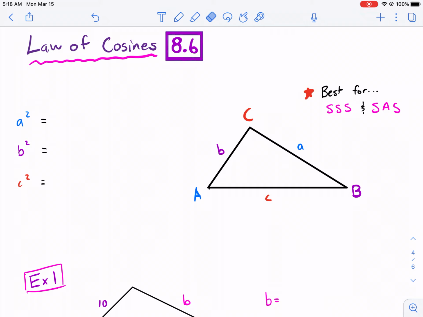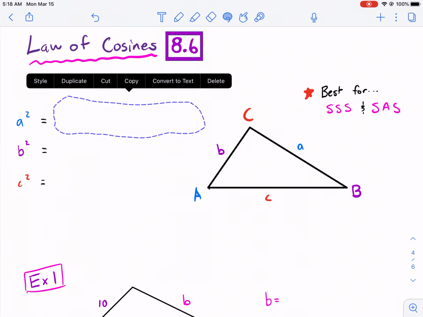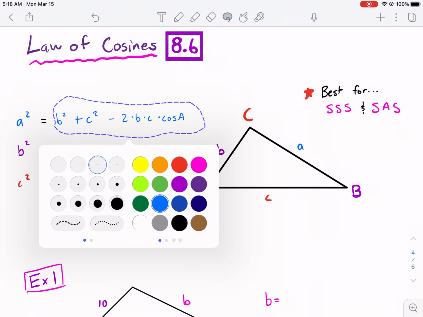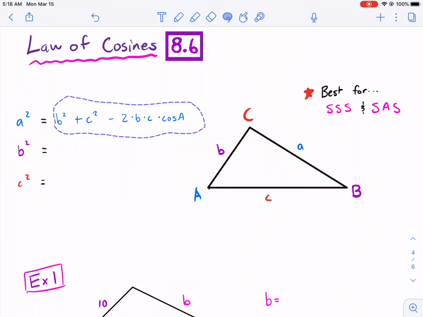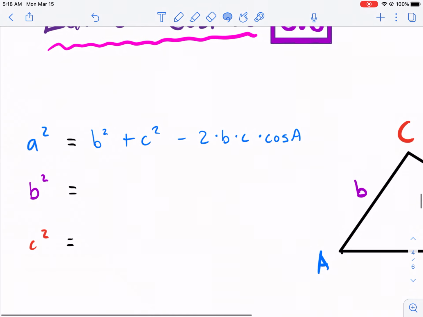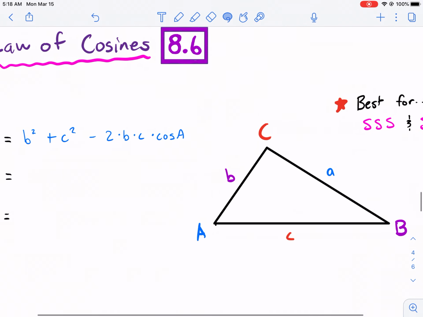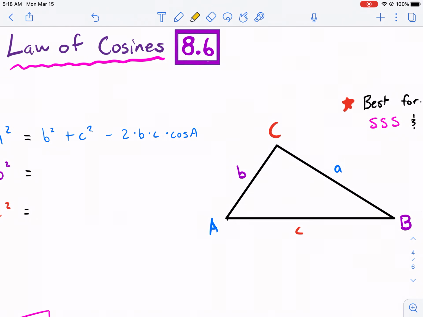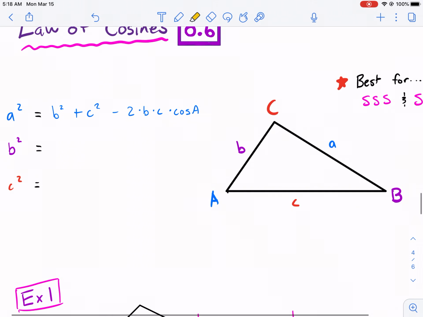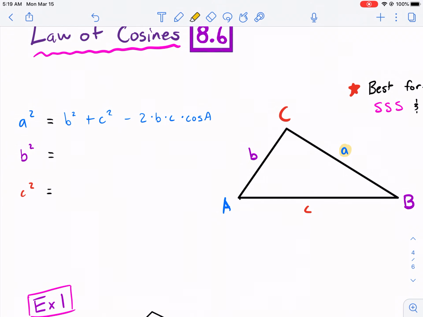First off, what is the law of cosines? Well, the law of cosines is a little tricky. It's not as intuitive as the law of sines, so we're not going to worry about the proof for today, but the formula follows as thus. If you are trying to find a side A, so for example, in this first formula, we see that we have a triangle, and this would be if we have the other given measurements and we're just looking for side A.